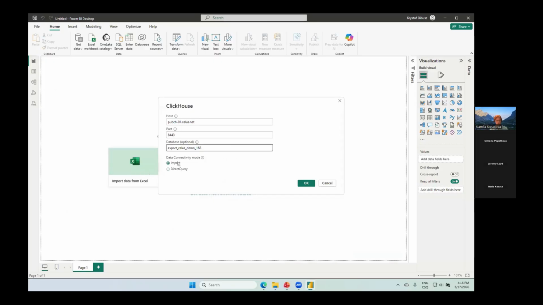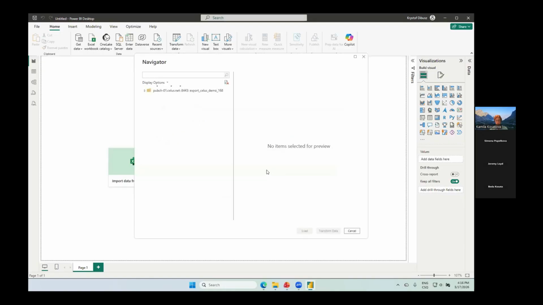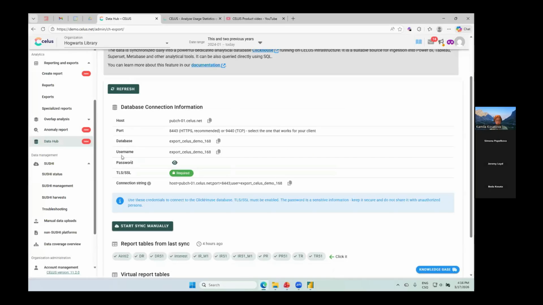I will choose whether to import or direct query the data. I will now choose import, click on OK. And if I was connecting for the first time, Power BI would also ask for my username and password.